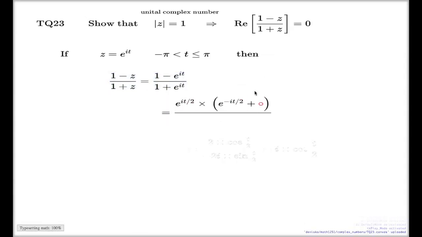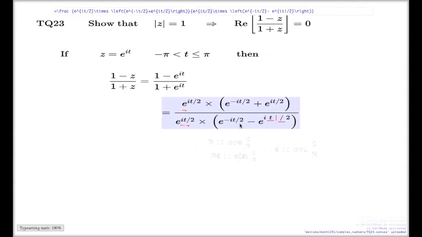I can factor out e to the i t. This is a half-angle formula which was suggested. You see, again, it is a half-angle formula. I'll fix the plus and minus in a second, the typo. It is the half-angle formula, but we don't use the sines and cos. If I factor out this multiple in the numerator, and if I factor out this multiple in the denominator, given that I will fix the typo, like this.